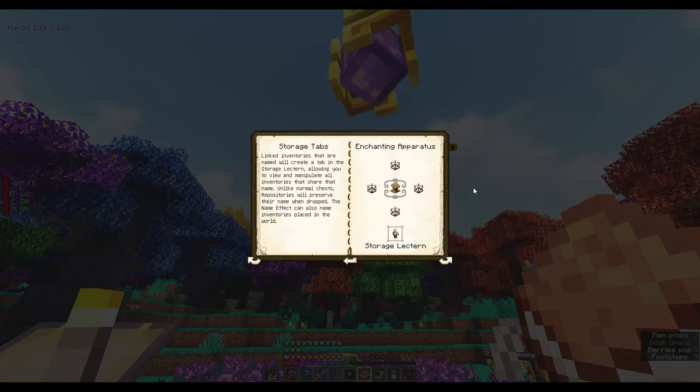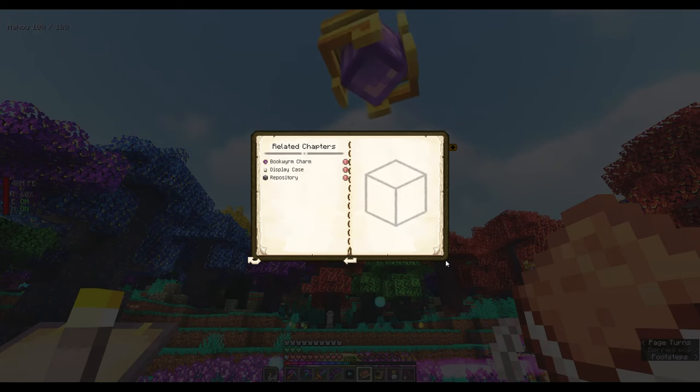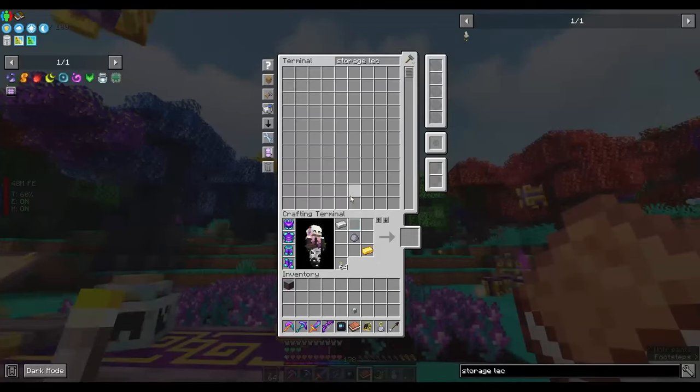Linked inventories that are named will create a tab in the storage lectern, allowing you to view and manipulate all inventories that share that name. Unlike normal chests, repositories will preserve their name when dropped. The name effect can also name inventories placed in the world. So, a repository can store a double chest worth of items. When named, it will display the name as a tooltip and preserve it when dropped as an item. So do I put this next to the thing?